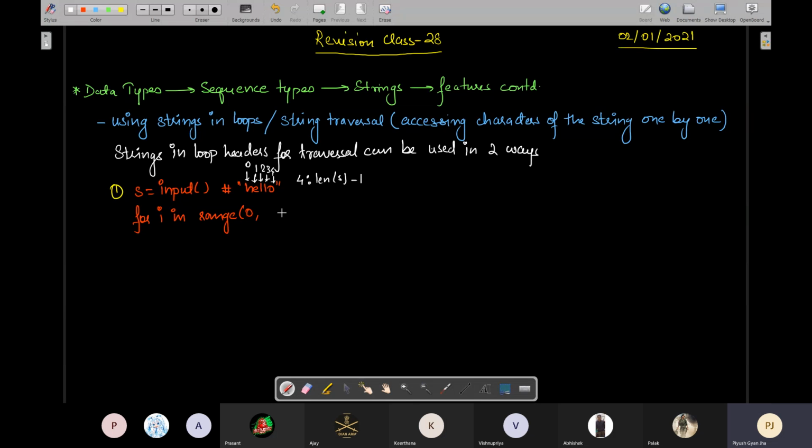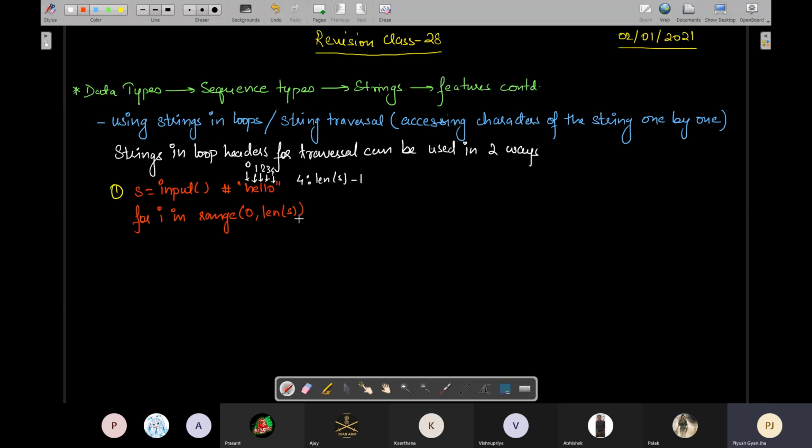So if you write len of s minus 1, which will be 4, then this will go from 0 to 3. So in order to include len of s minus 1, you will have to go one extra, len of s minus 1 plus 1. So if you want to include the last index position in this range, you will simply write len of s.